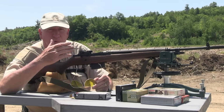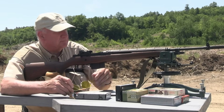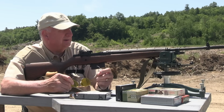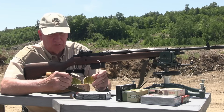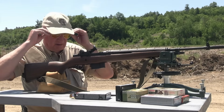The group did move about 2.5 inches to the right, and it's palm size. You know, we're talking full military accuracy, 4 MOA or better. In other words, larger. That's the nature of these beasts. So let's press on and see how the civilian stuff does.